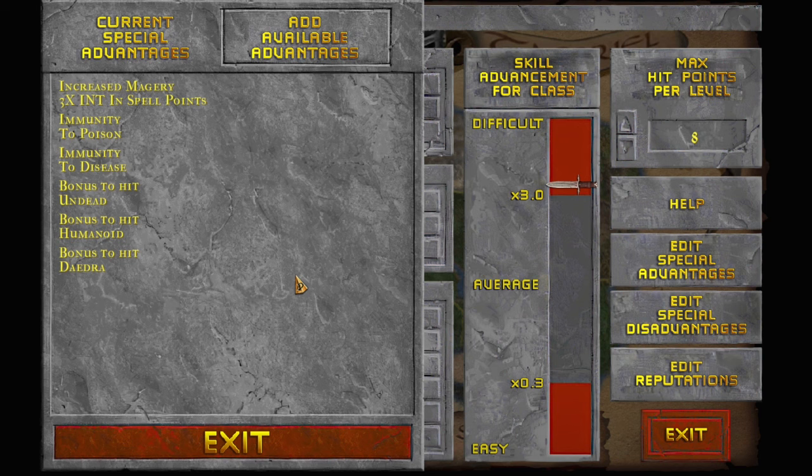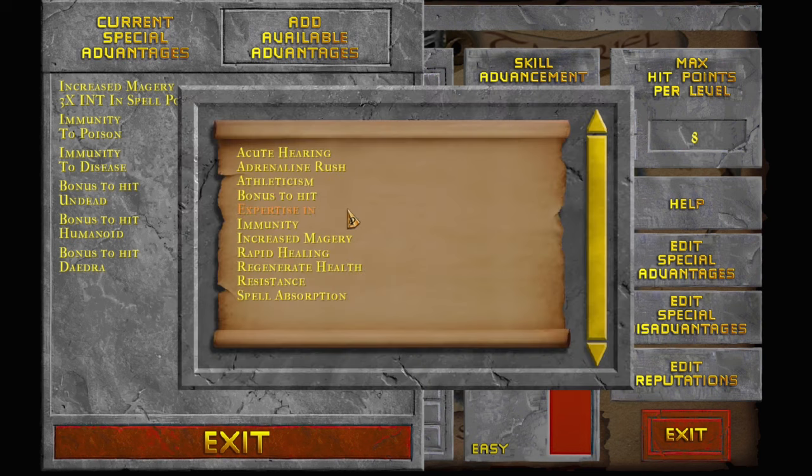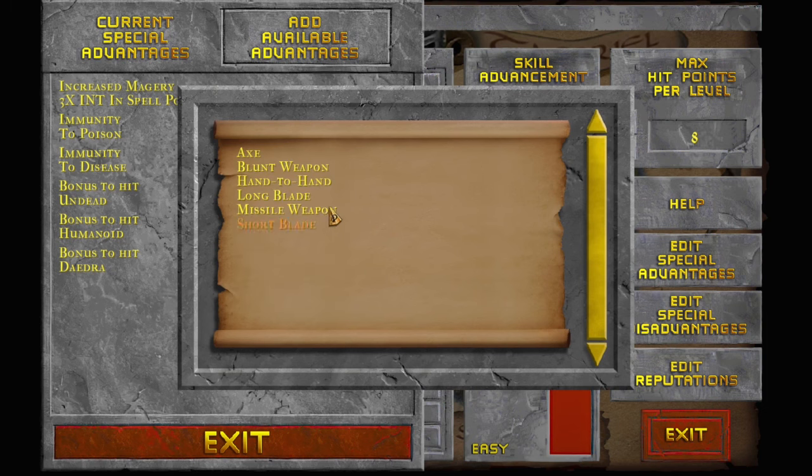So, for instance, the best weapon later on in the game will be maybe an average of 25 damage. So you can imagine plus 10 damage, that's huge, right? For that reason, I'm going to add those. Those are the three most dangerous categories of enemy in the game: undead, humanoid, and Daedra. Really, if it's not in that category, it's either too rare or too weak to really need a bonus damage against it anyway. So we're going to add that. Then we're going to add expertise in hand-to-hand.